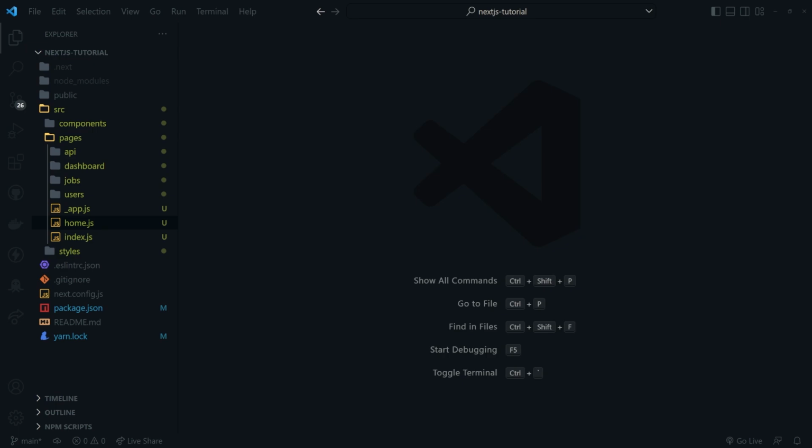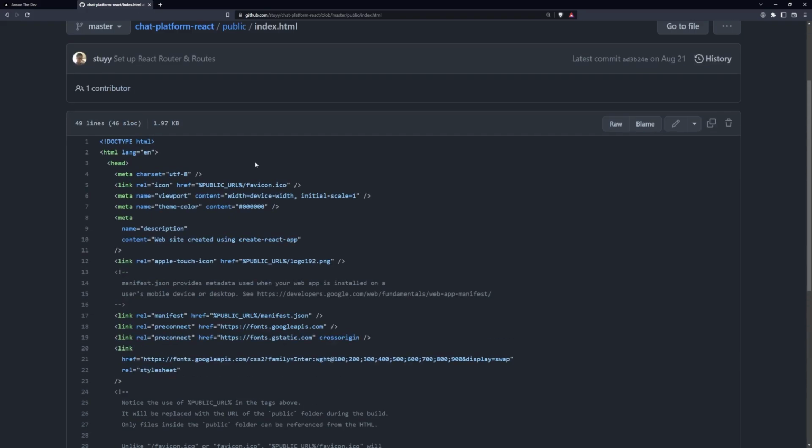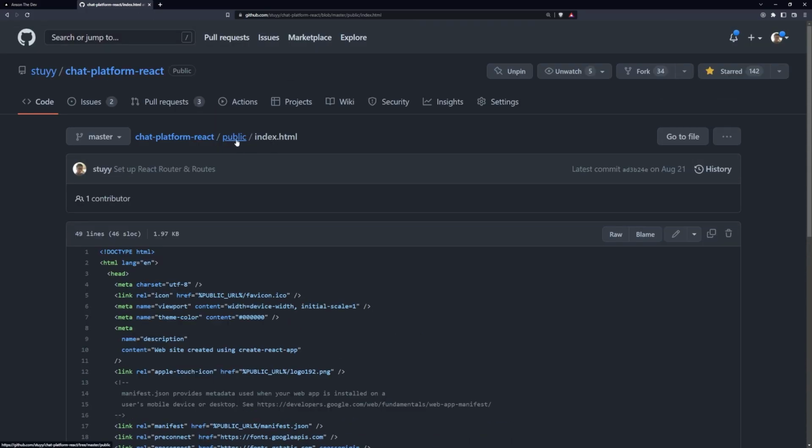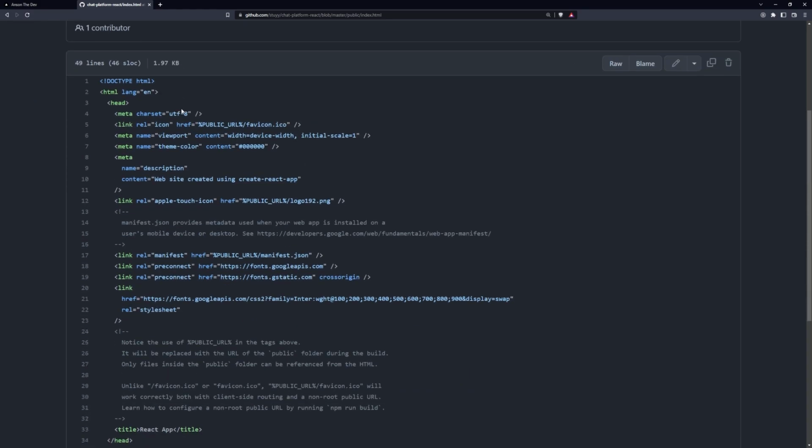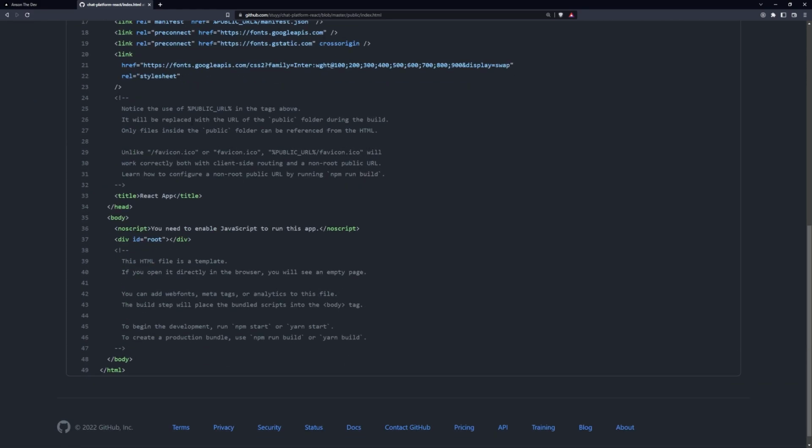So if you've used Create React App before, you'll notice that there is this index.html file inside the public folder. So right over here, I have a project that was created using Create React App. And in the index.html file, you can think of this like the main document that has all of the JavaScript generated to render out the HTML so that our users can actually use the application.